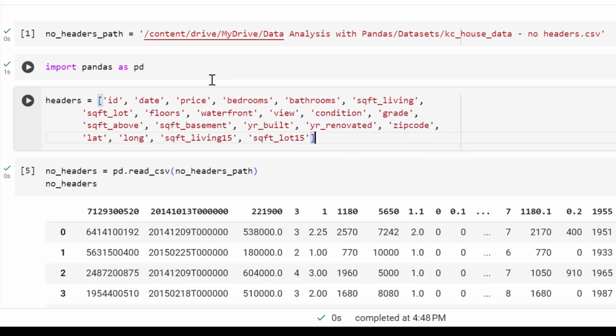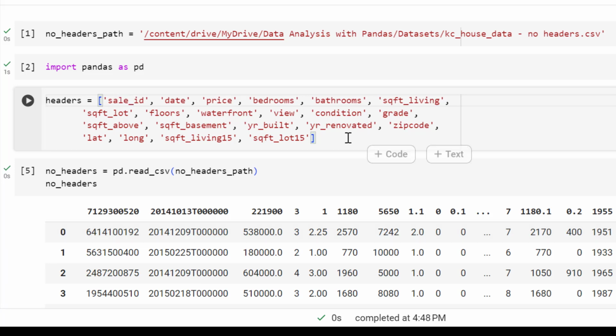So as you can see, we have one value in the list per each column in our data, and the order in which those values appear should align with the order of the columns in our data. Pretty intuitive stuff. Now here, I've just gone with the exact original names from the King County house sales dataset, but if we didn't like those names, for example, if I wanted to change ID to sale ID, this is the perfect opportunity to do that.